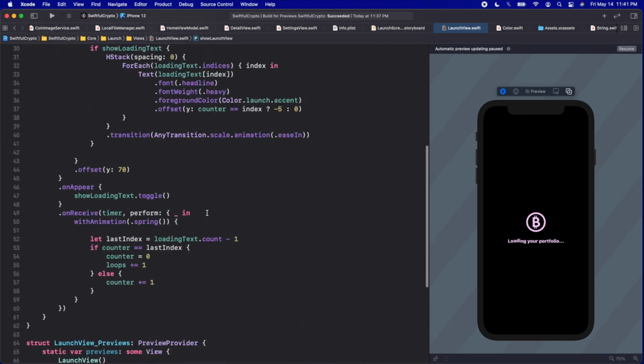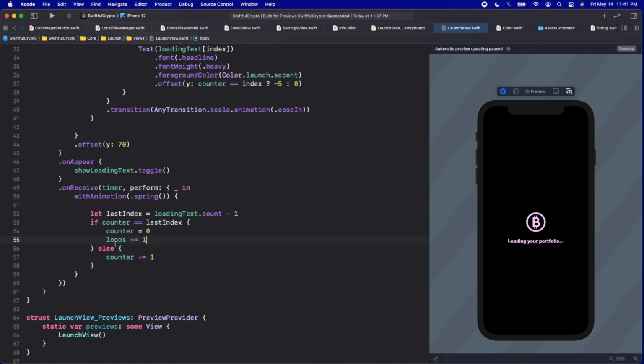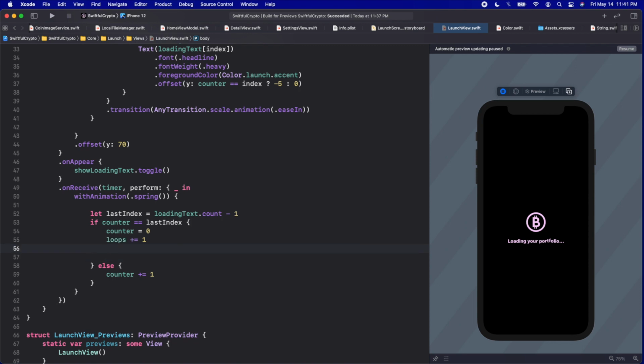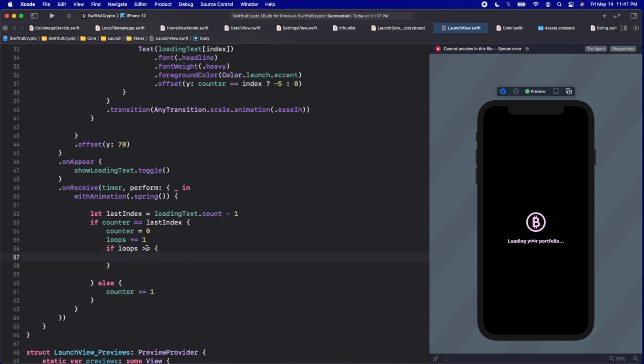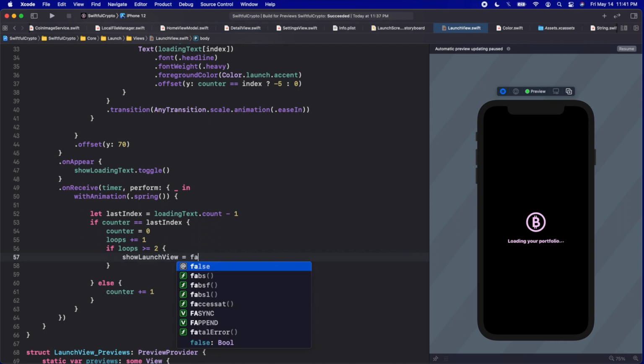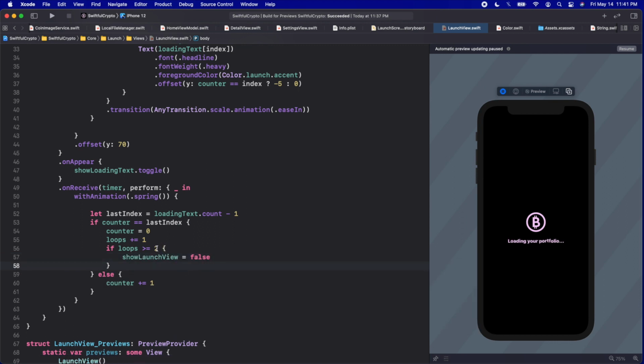So coming back down, when we have our loops, we're adding to our loops, and then we're just going to check. We're going to say if loops is greater than or equal to 2. So if we get to 2 loops, let's say showLaunchView equals false. All right. So on the second loop, we're going to set showLaunchView equal to false.